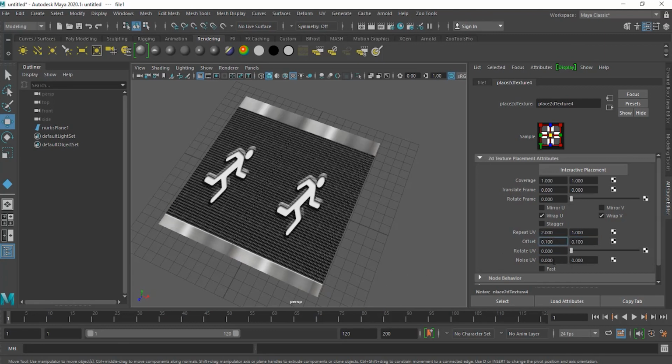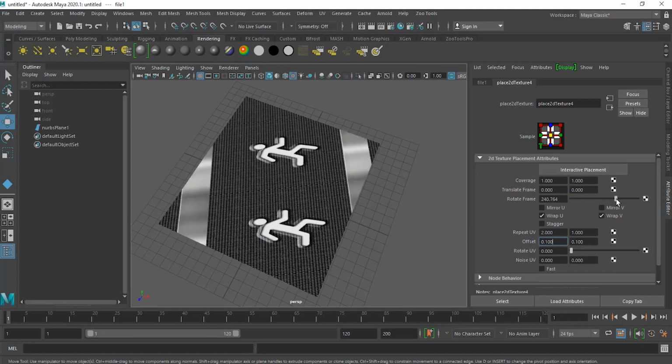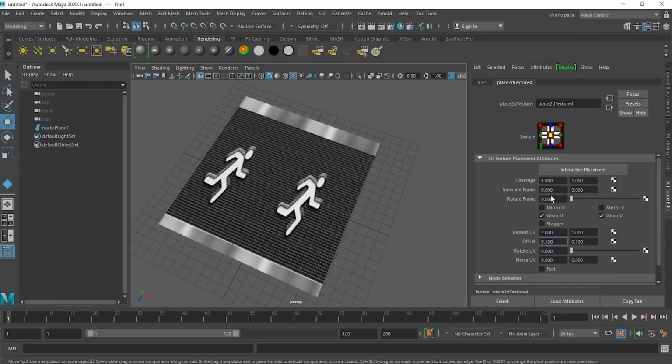Then there is rotate frame and rotate UV. Rotate frame rotates the whole frame from a different pivot. You can see how it is working. Rotate UV rotates the U and V axis of your texture.